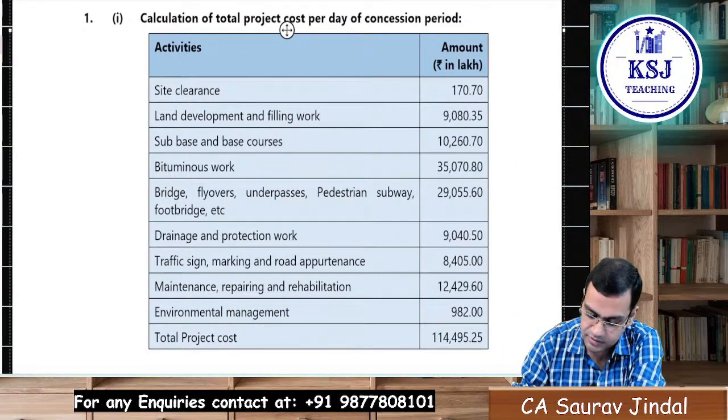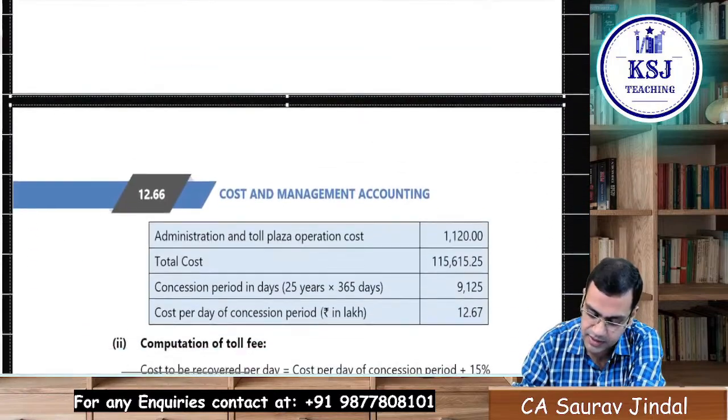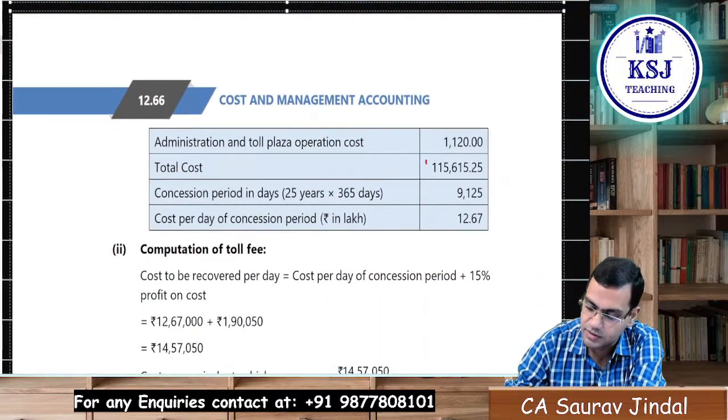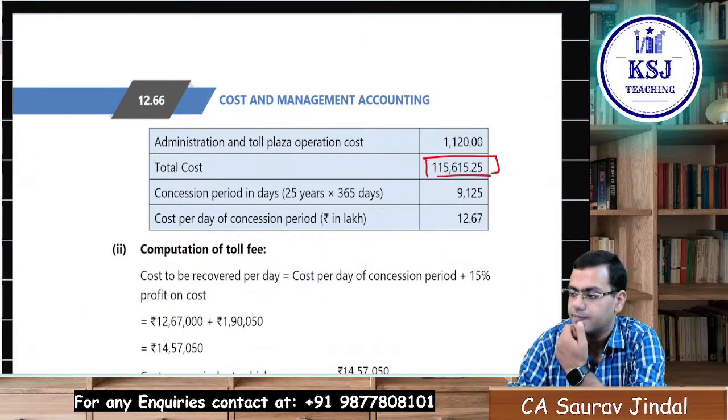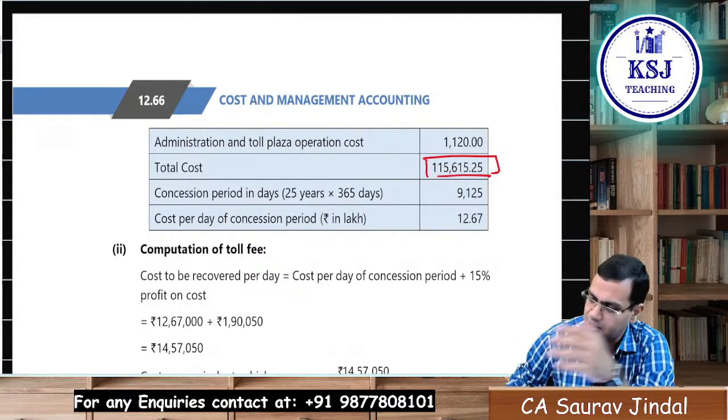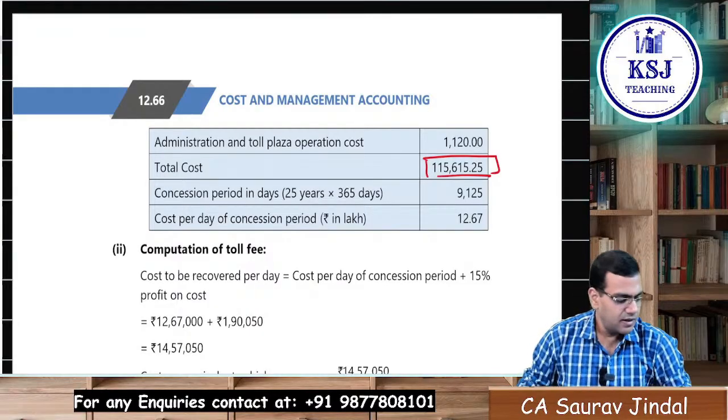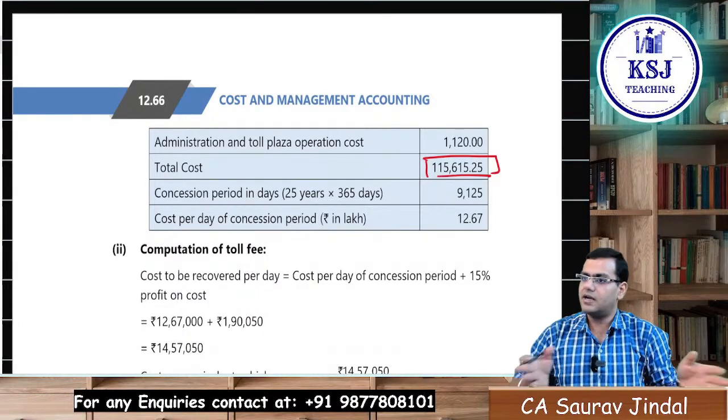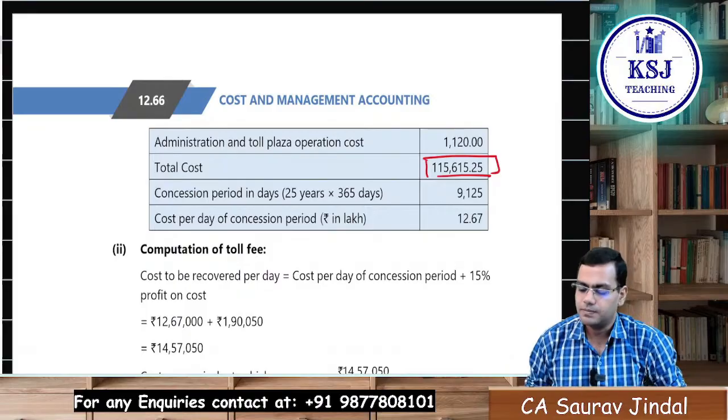Let's see here. The total project cost is there, administration total cost. Total cost you will get, right? I think it's the same question. May 2020, Hari, I think it was the same question. Later they added it in the module itself. This question was there in the RTP. I remember I have done it, and the same question after that attempt was added in the module.